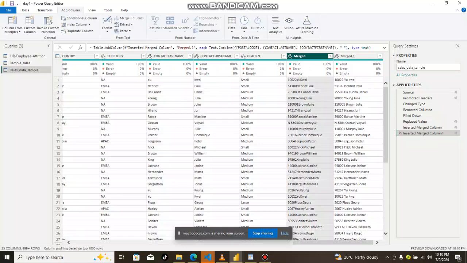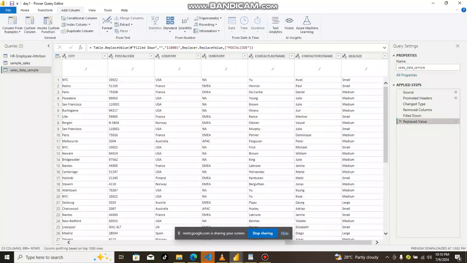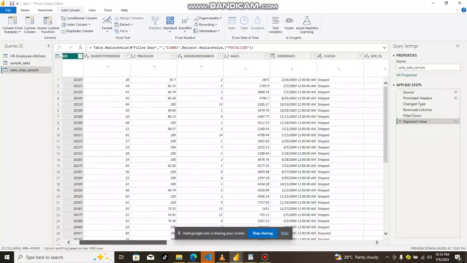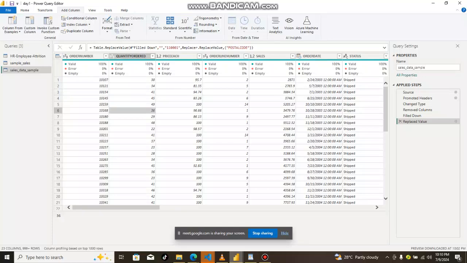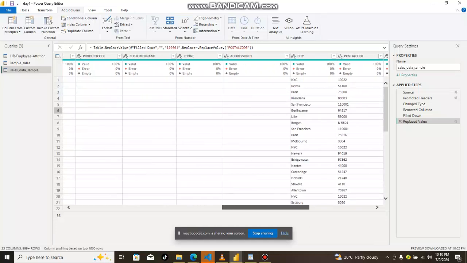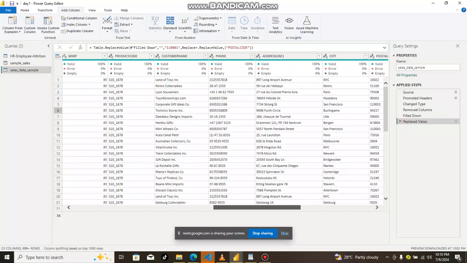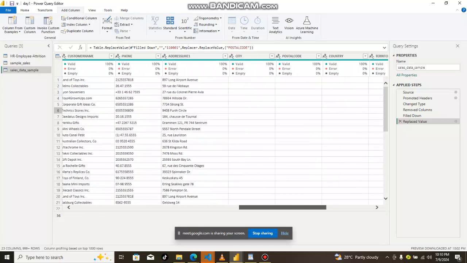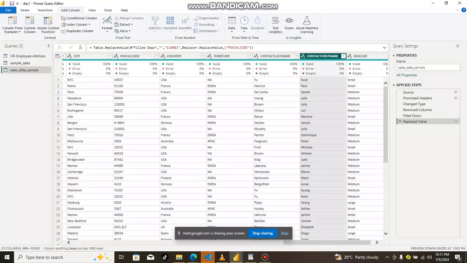It worked. Let me go back and let me remove this. Let me remove this as well. Then let me see, am I highlighting any other thing again? Oh, this place is being highlighted, no wonder. So let me go back and only highlight contact first name and contact last name.